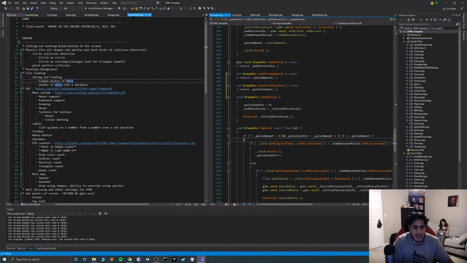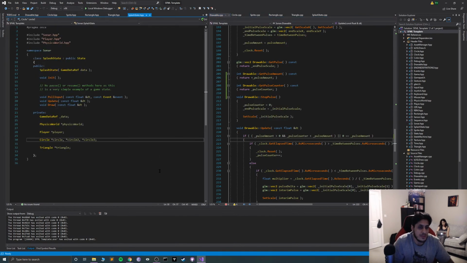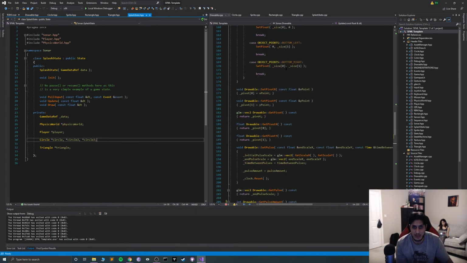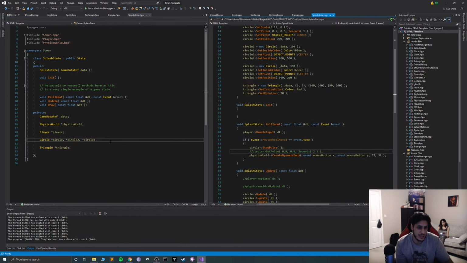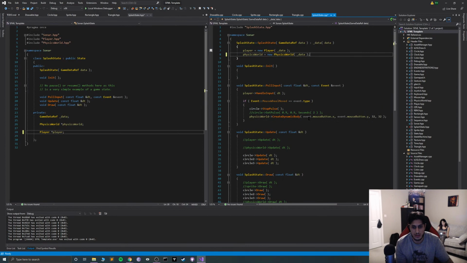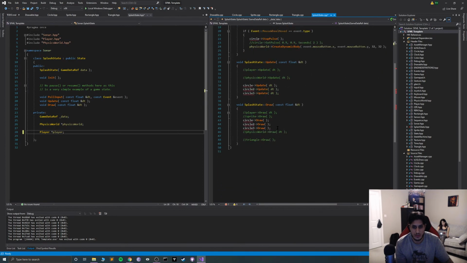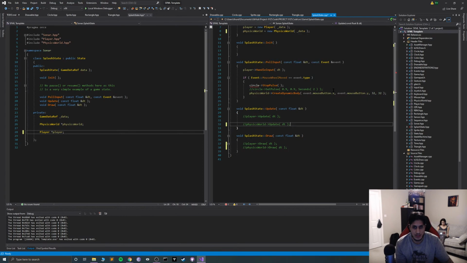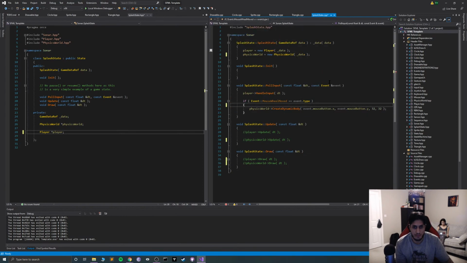so if I go over to the splash state, I'm going to create a rectangle. I think it'll be easier to see this with a rectangle. So if I go to splash state, let me actually get rid of a bunch of stuff that we've got here. So I'm going to get rid of this, all of this, all of this. Get rid of that. No longer have a sprite. Get rid of that. And get rid of that.